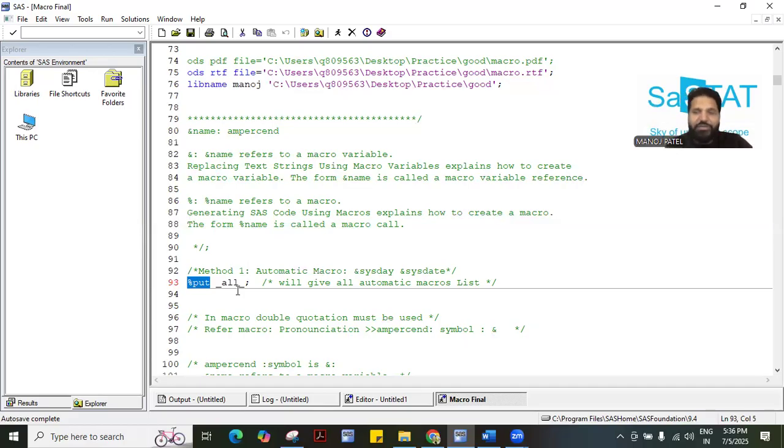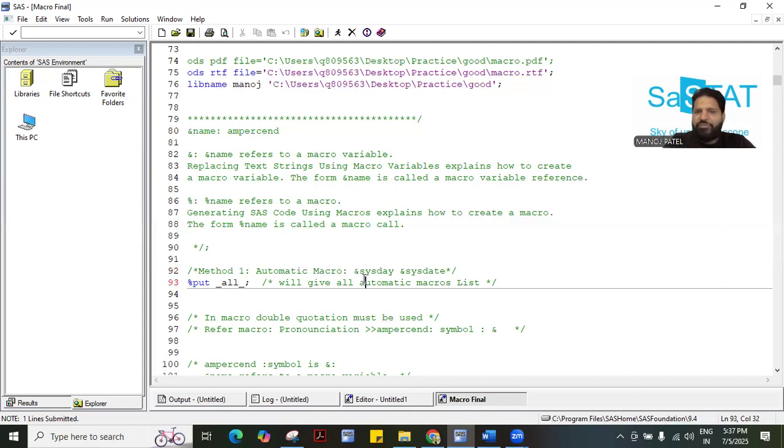So let's run it and you will get the automatic macros. We will do practical work so it will be easy. Let's run this. It's running. It will give the whole automatic macro list. Now you know that ampersand means referring to an automatic macro.